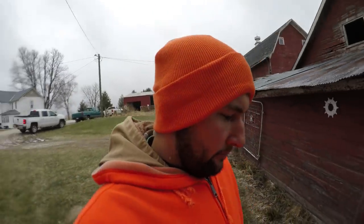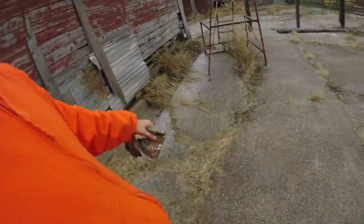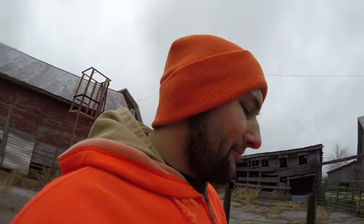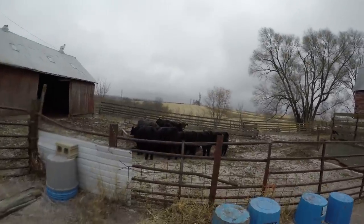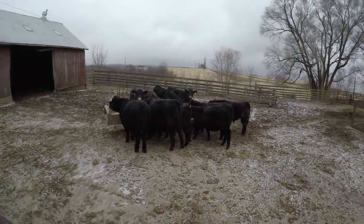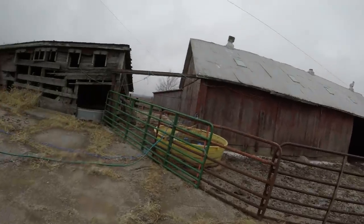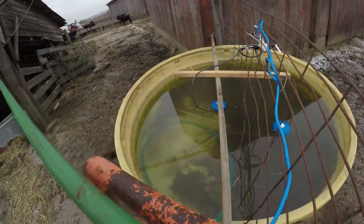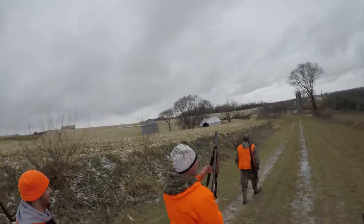Well guys, Ducky got a doe on that last one. So we got one deer today. So right now we're just going checking my dad's cows. So I did lie, this video does have something to do with farming. Because look at the little calves. Hey cows. Hey cows. It's filling the water.